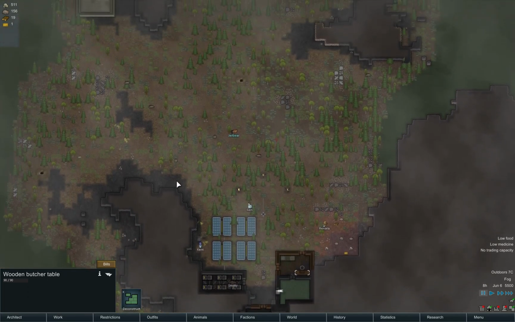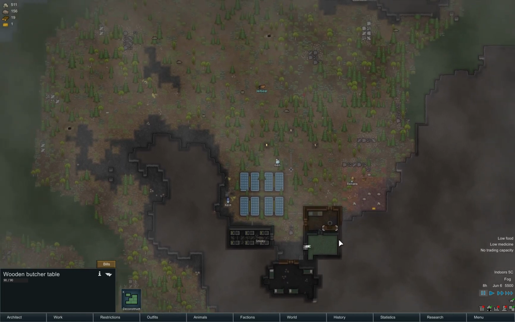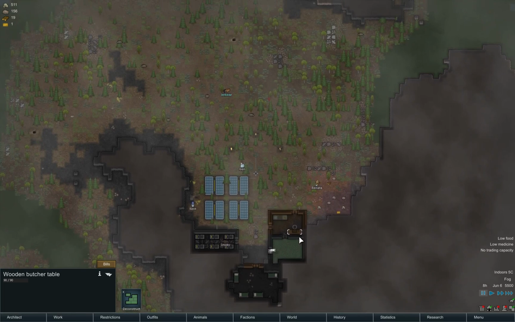In the next part we will set up some basic fields. Also, I'll build a wall to make this location easier to defend, and we'll start working on better accommodation, as I said, because if we have our people in this ugly room for too long, they will get quite unhappy about that. But as I said, that's gonna be in the next part.